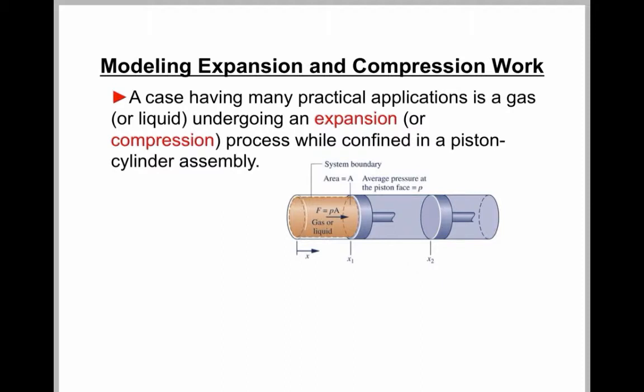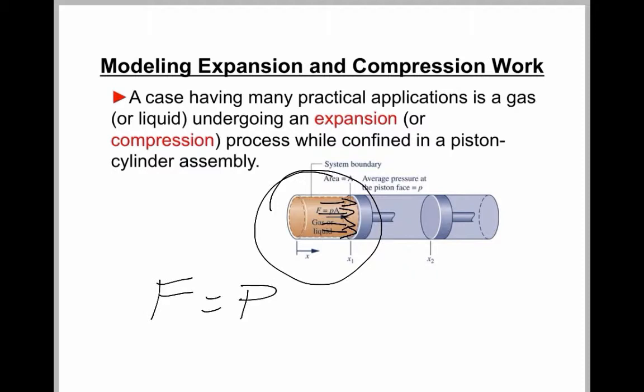So here, within the cylinder, what I have is a gas. It's at a certain pressure. That pressure is acting against all surfaces, including the piston. And the cross-sectional area of that piston times the pressure will give us the force. That is, the force is going to be equal to our pressure times the area. Some Newton per meter squared times the area meter squared to give us our force in newtons.